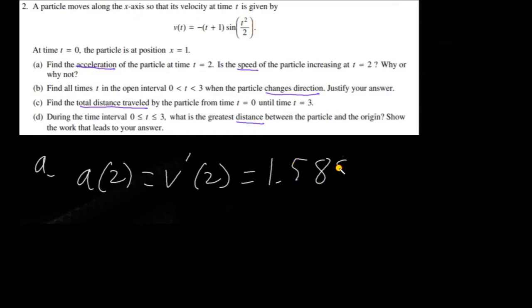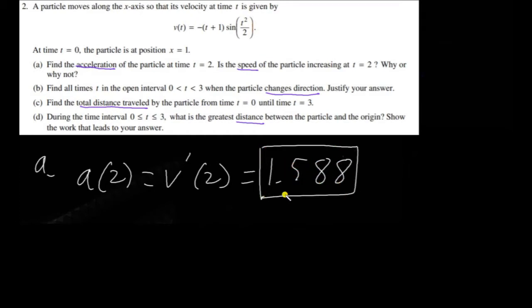So we need to first find the acceleration at time t equals 2. Okay? So now that we underlined the keyword acceleration, we should already be thinking in our mind, acceleration, that's the derivative of velocity. So if we want to find the acceleration at time t equals 2, a of 2, that's going to be the same as the derivative of the velocity at 2, v prime of 2, right? So what is this going to be? Well, you can find v prime of 2 by taking the velocity function, plugging it into your calculator, and telling it to give you the output at time t equals 2. Okay, so if you do this, you're going to get an output of 1.588.